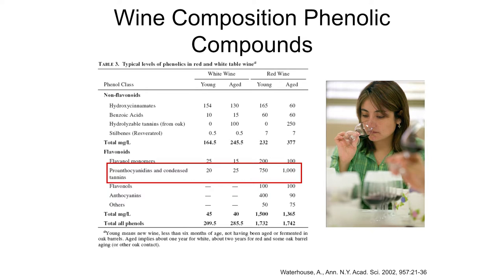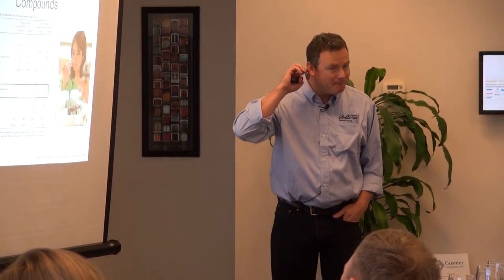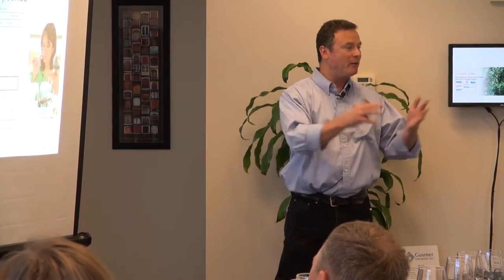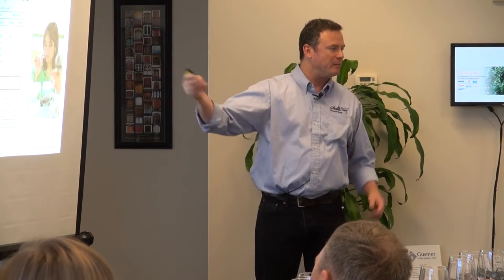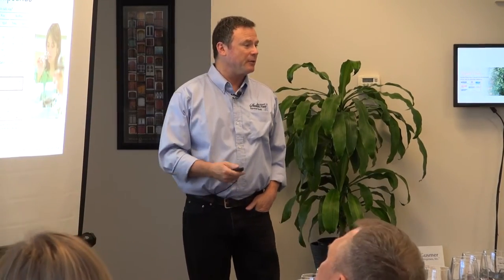But I don't know for sure. So you can see, if you just focus on the tannin component, white wine versus red wine, white wine's lower than red wine. Why is that? There's no skin contact, right? And that's where all the tannin is located. So you can just see, you've eliminated the skins, the seeds, and the stems. You're not going to get any tannin, or very little tannin. So clearly the big difference, okay?